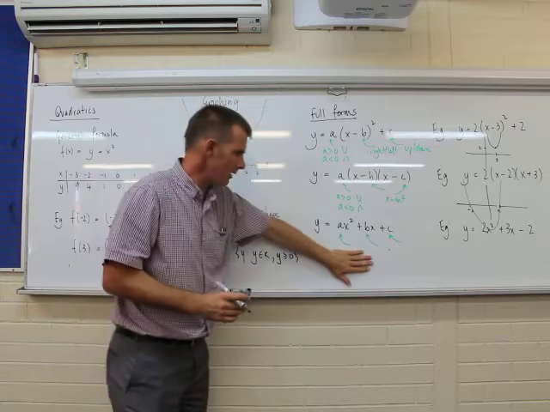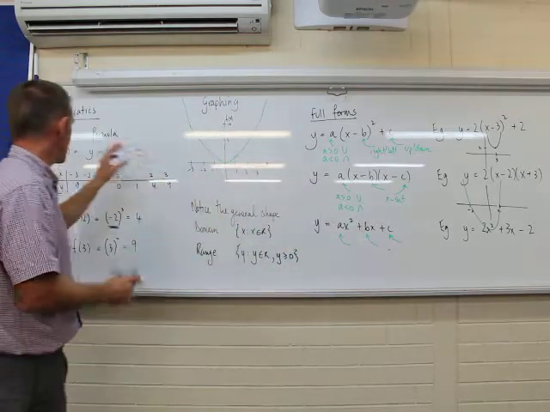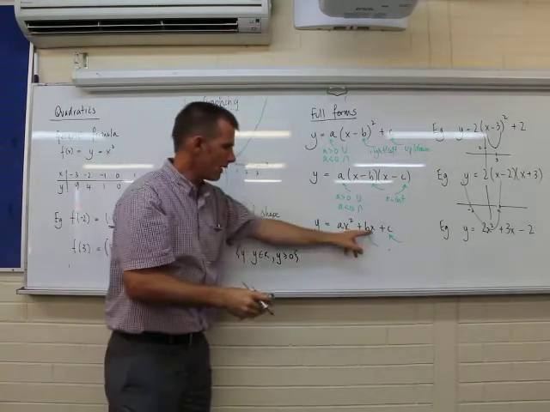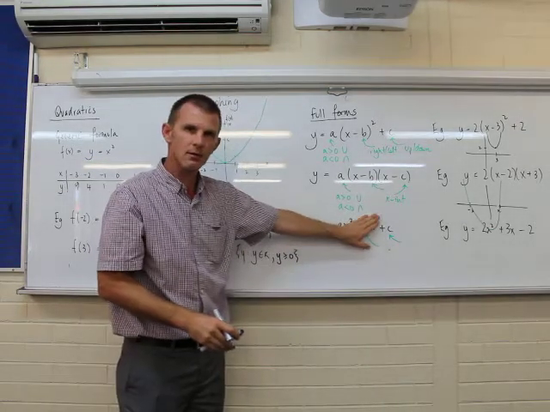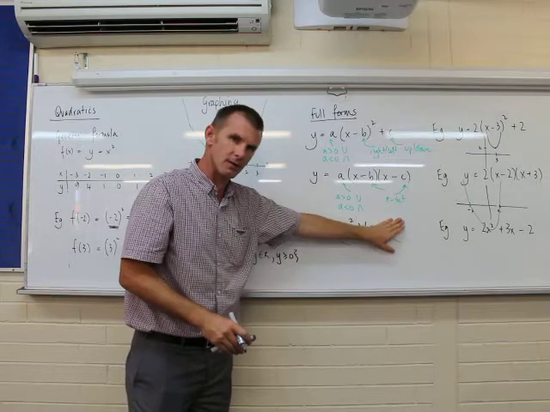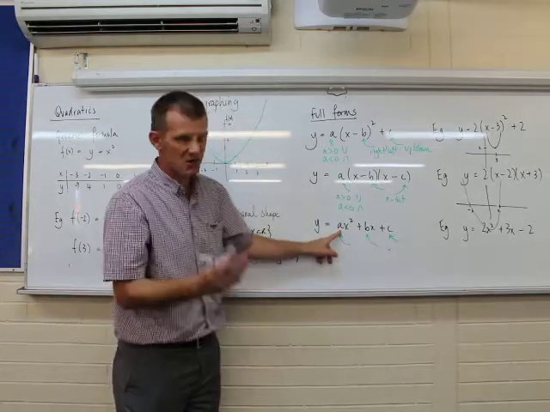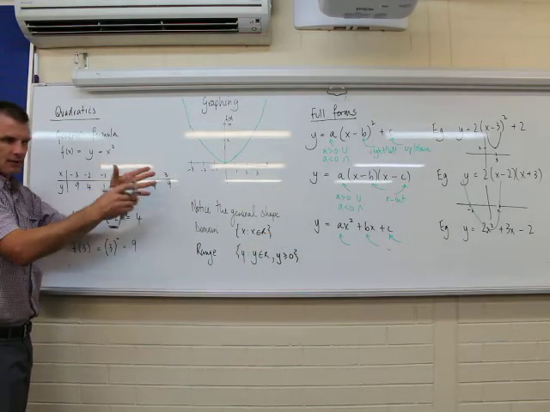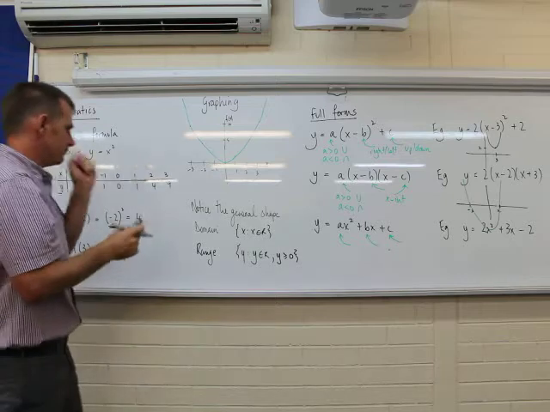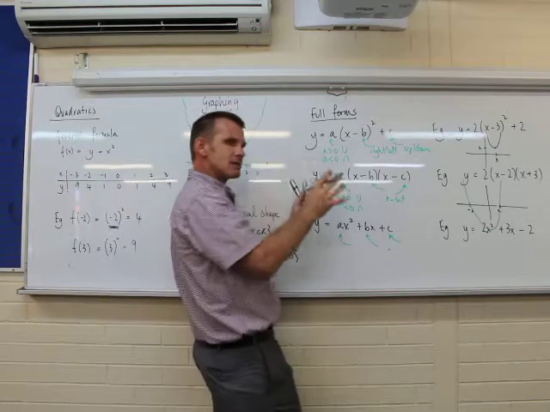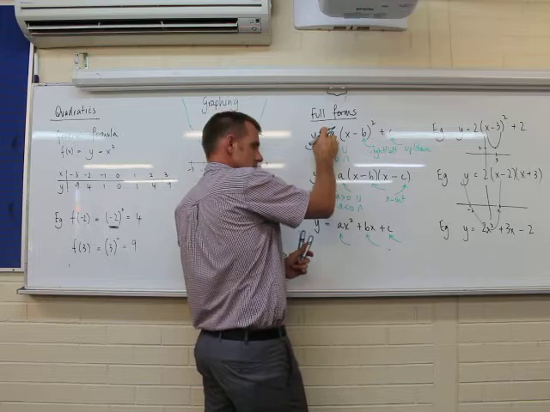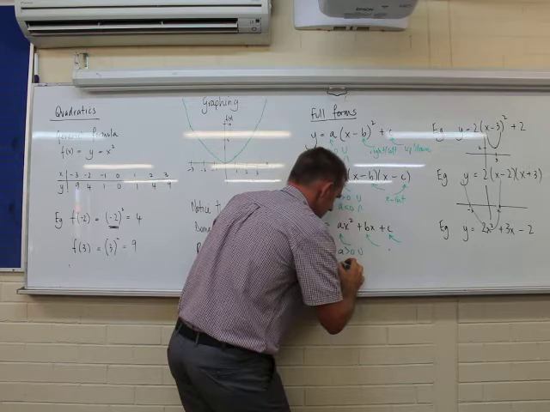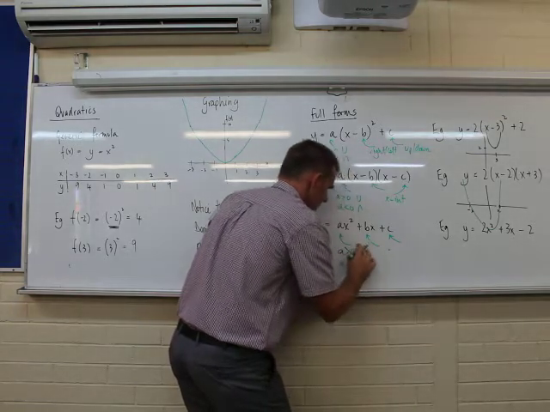Now the last form here is really just the expansion of this one into its full version. So if I let b equal 0, that part would disappear. If I let c equal 0, that part would disappear. And if I let a equal 1, the standard shape, then that formula would fall back to this one just here. So this is like the full version of this one. So, what does the a do? Well, it does a similar thing to all of these. It's the shape. Here, a greater than 0 is a smiley face. A less than 0 is a frowny face.